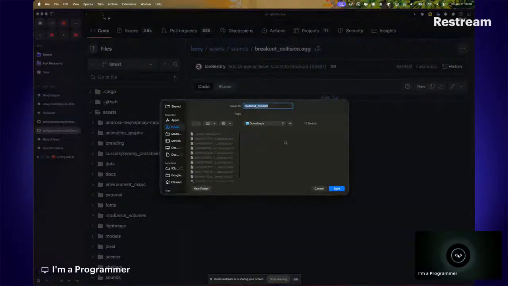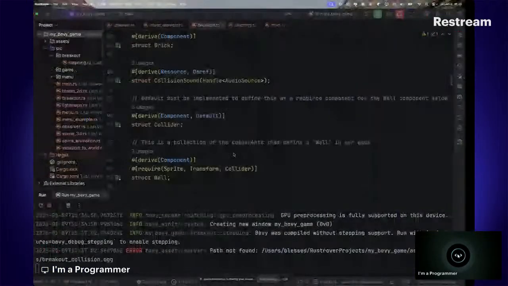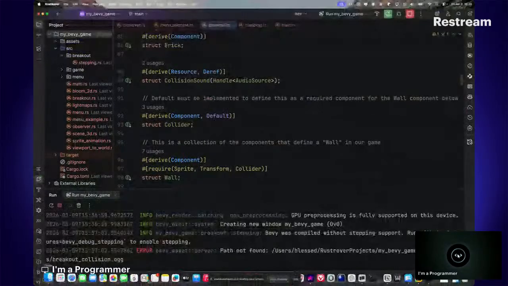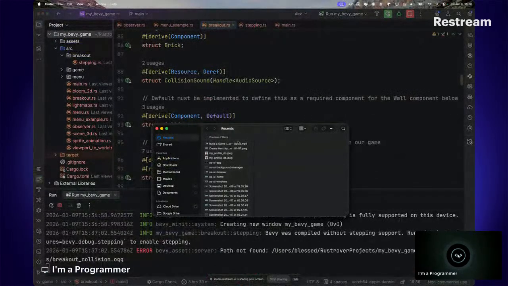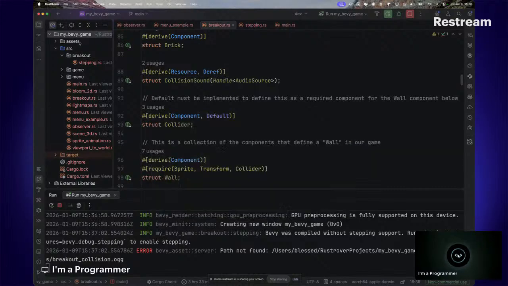So once this is downloaded, we can make use of it. So I'll just save this as breakout collision.ogg and pick it from here, my download folder, and add it to our assets.